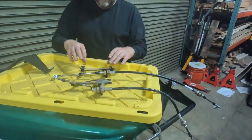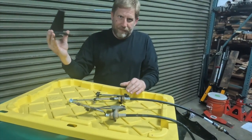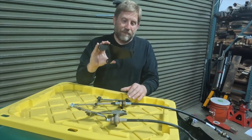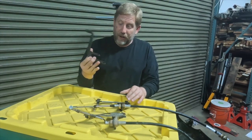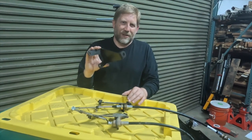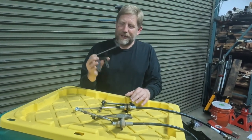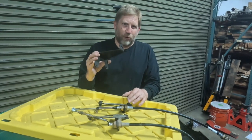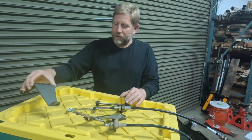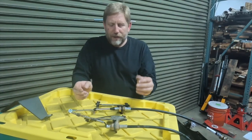We have a new bracket, and because it's a complete new kit, we have a new transfer case side bracket as well. This is identical to the one that's already on the Jeep, and so there's no point in dismounting a piece of steel to just bolt one that looks just like it in place. So this we will leave alone, maybe save that for another project.